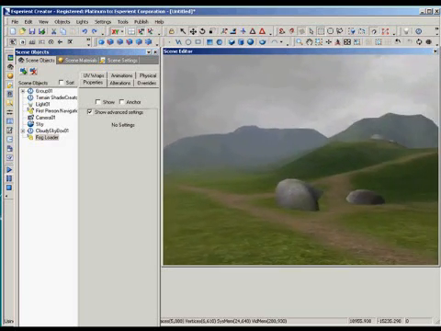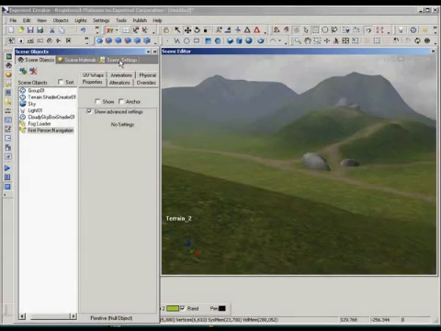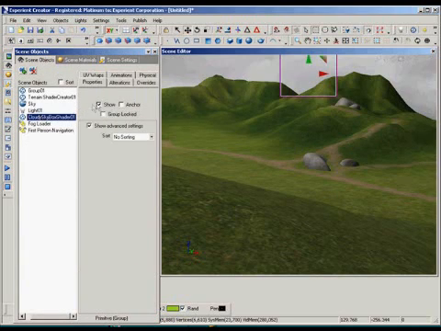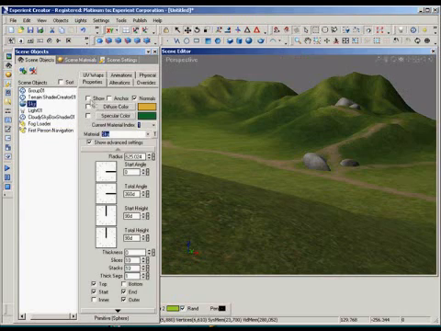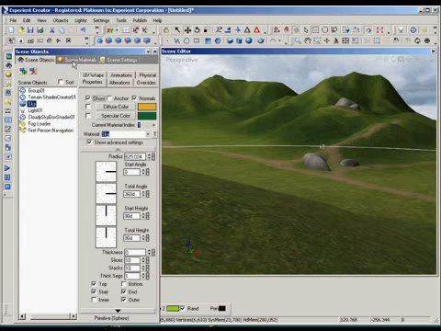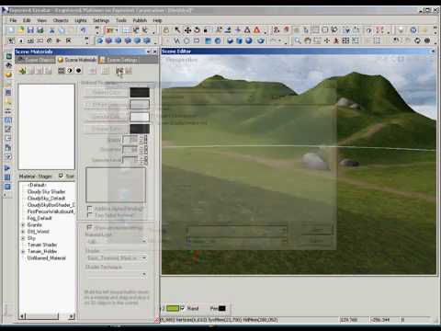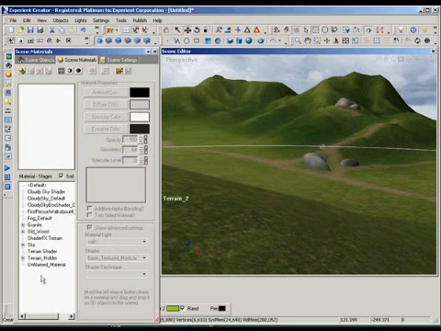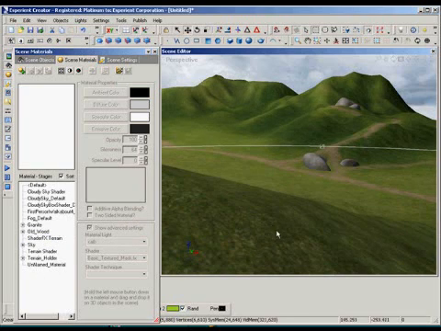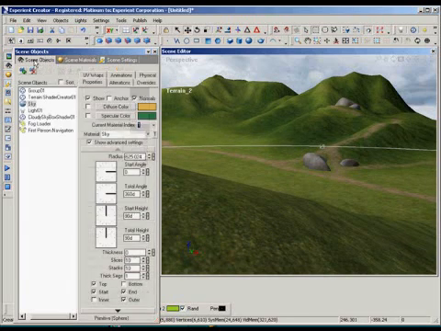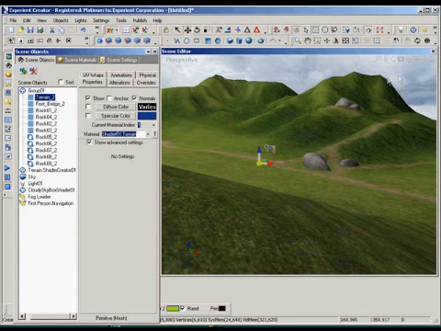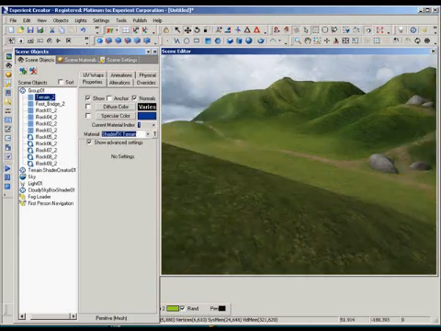As mentioned earlier, Creator can make use of shaders created in third-party software. Fog is strictly limited to native Creator shaders, so I'll turn it off, and I'll change the sky to match. I've created a complex terrain shader in Shader Effects. It makes use of the Channel 2 pelt mapping, adds normal mapping, and uses the vertex color as its last mask. When a new material is assigned to an object, its vertex color is turned off, so we need to turn it back on to update the material and see the sandy wash.